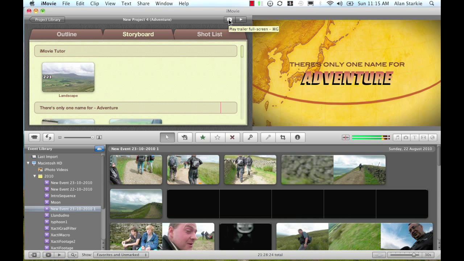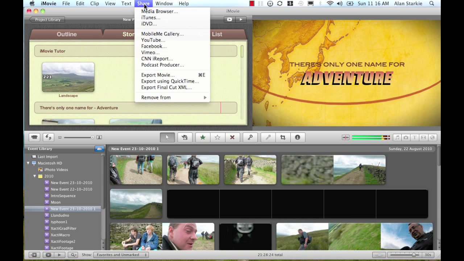I'd like to talk to you about saving and uploading your videos to YouTube. All versions of iMovie since '09 have had this share option in the menu, and this is iMovie 11, and you can see that there is a number of share options here.